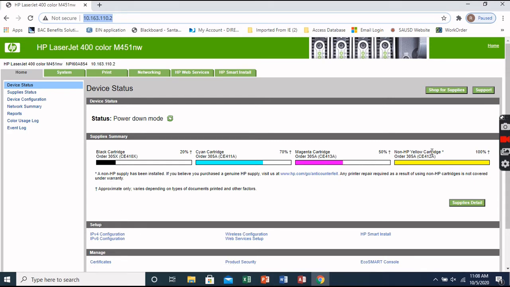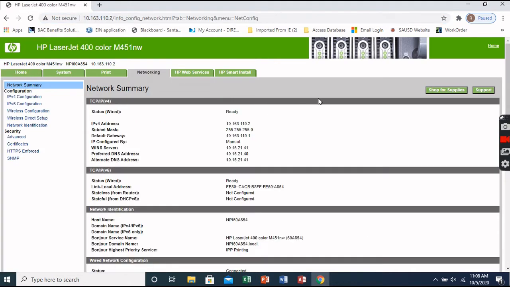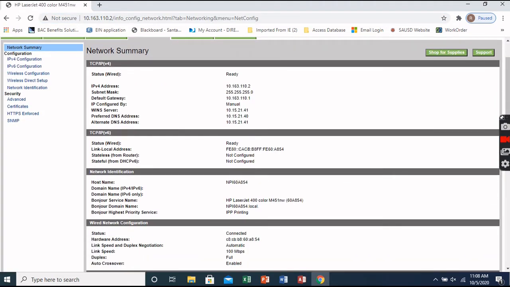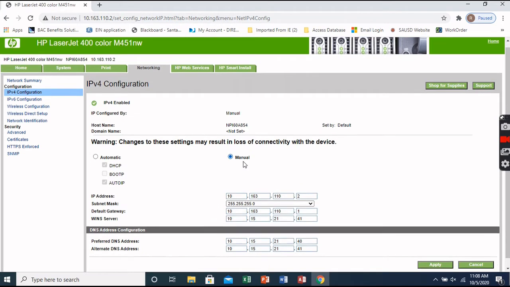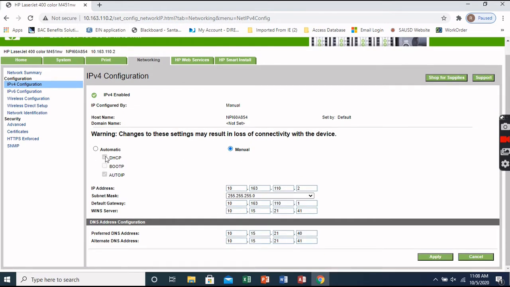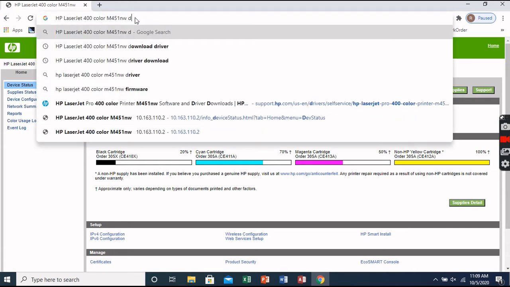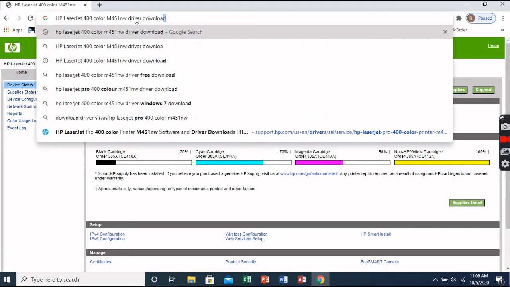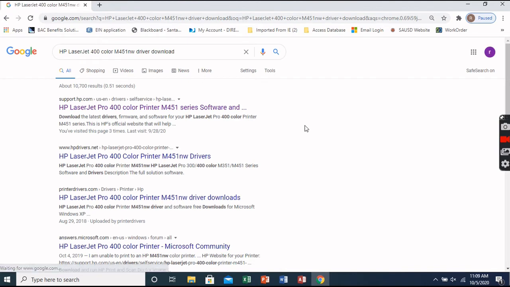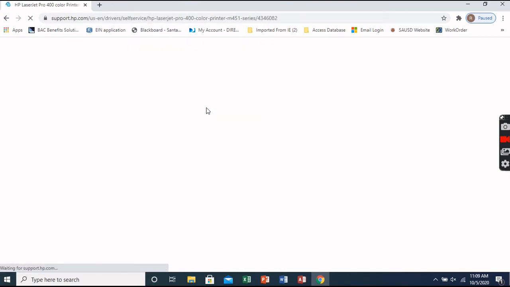That will take you to a link for whatever company that printer is from, and it will give you the driver to download onto your PC. Here, if you go through it, you can do a lot of settings and changes, but we'll do that in another tutorial. So type in driver download, and then click on that link.